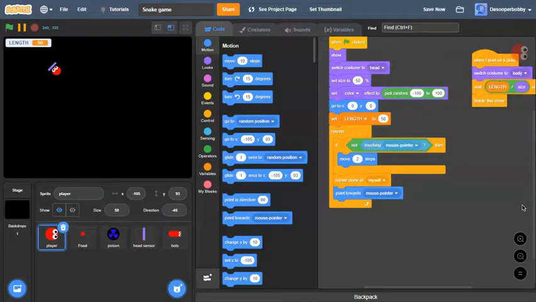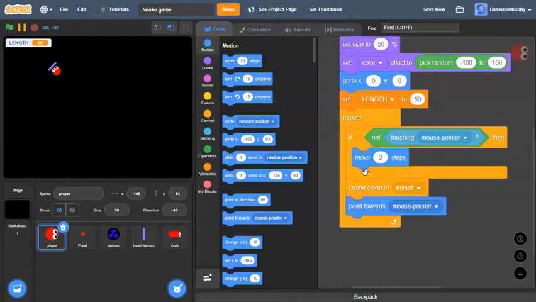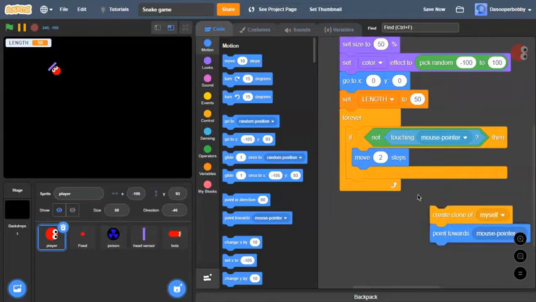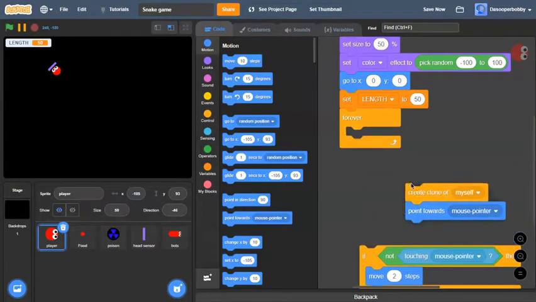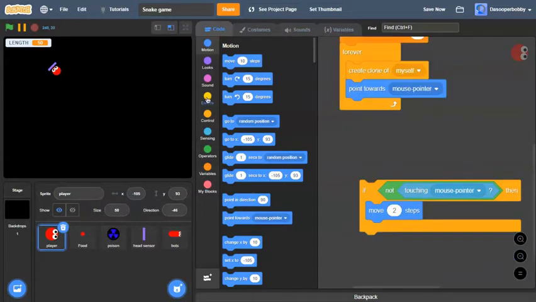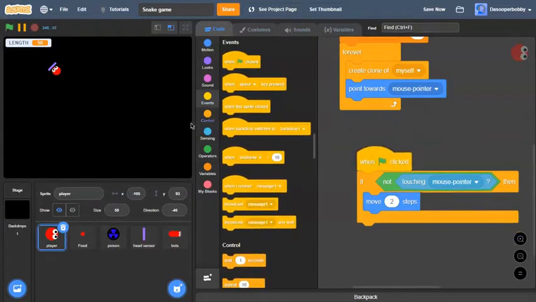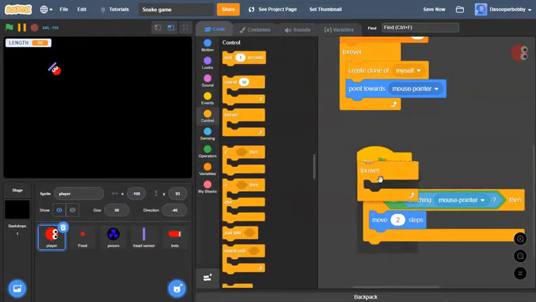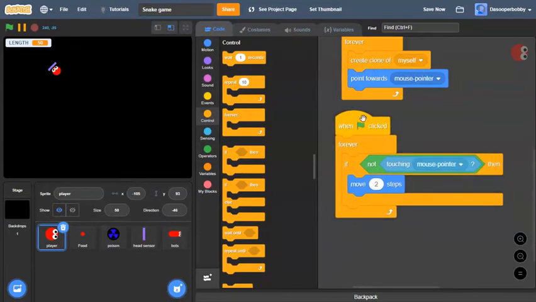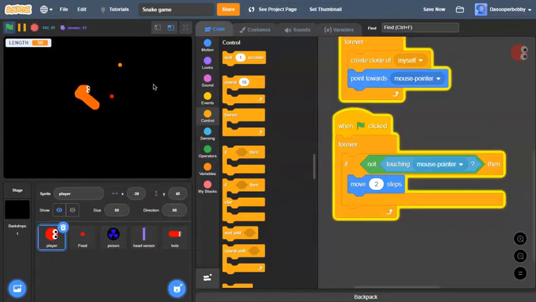So we want the player to move faster when you click. So all you need to do is just take this if statement out. We'll put the rest of the code back in and drag a when green flag clicked, and go to control and drag a forever loop around that. So basically this will do exactly the same thing. So just in case, we just need to check if everything's fine, and everything is fine.